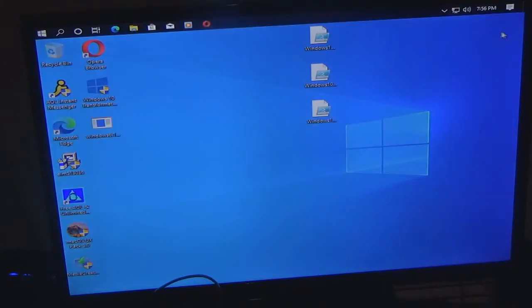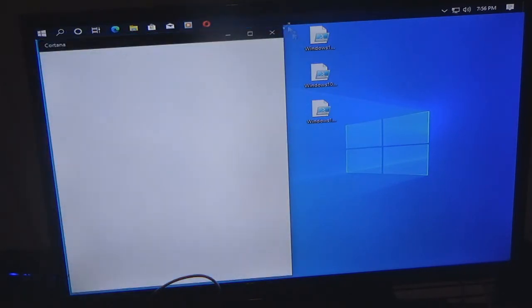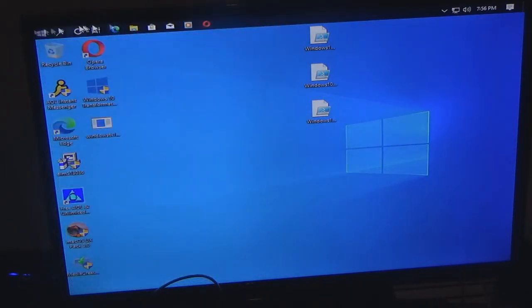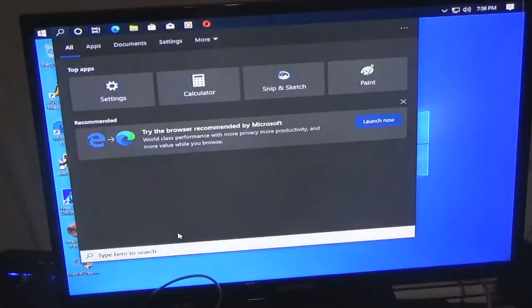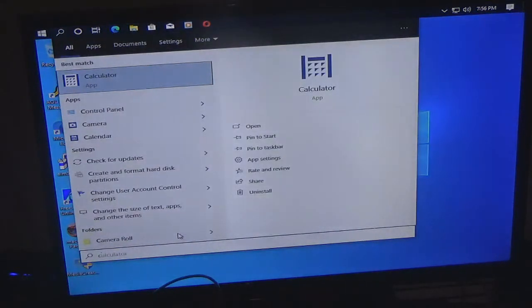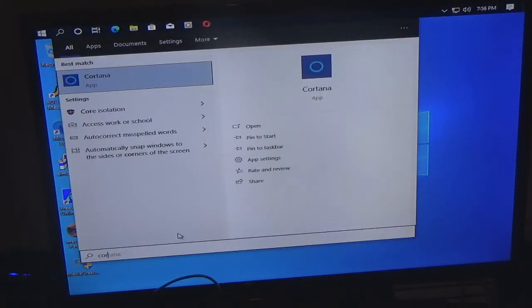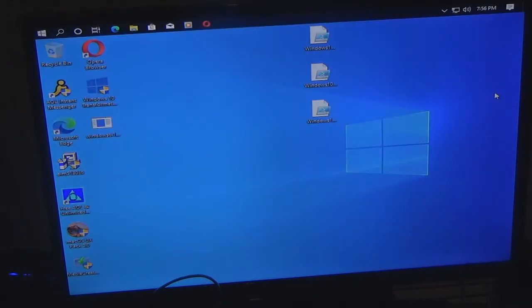Exit. I go to search. It's still in there, but it's not enabled.